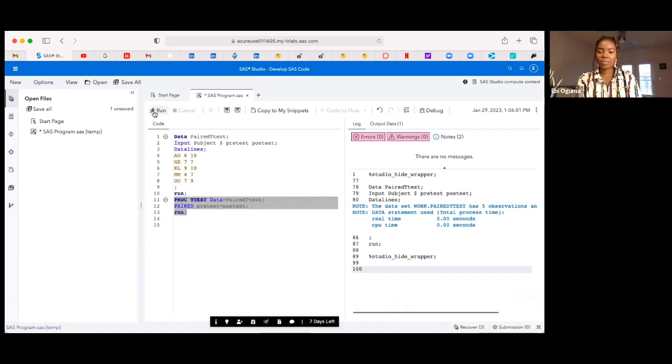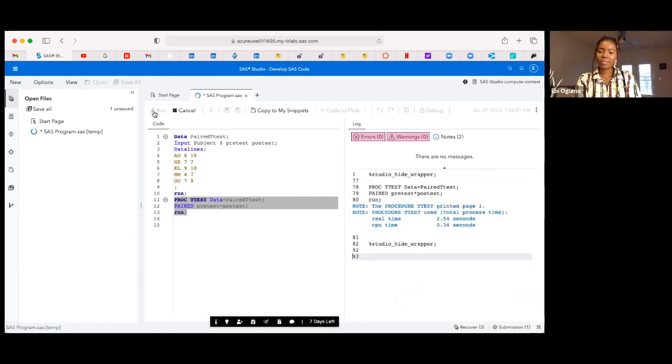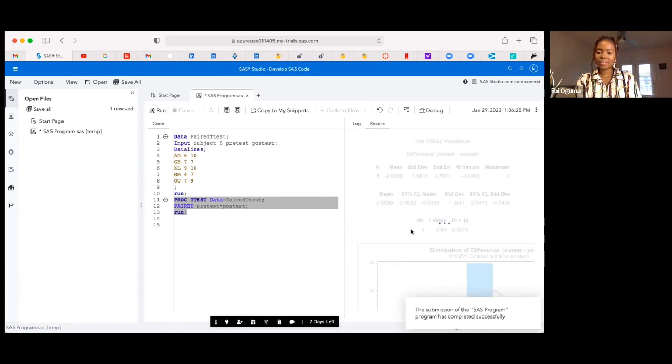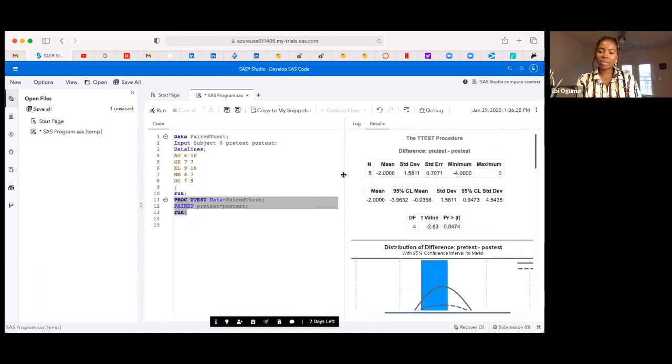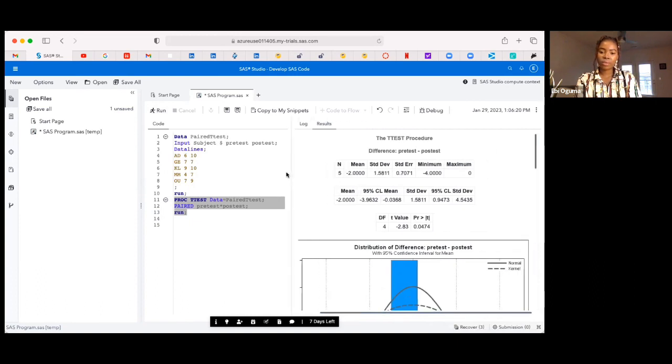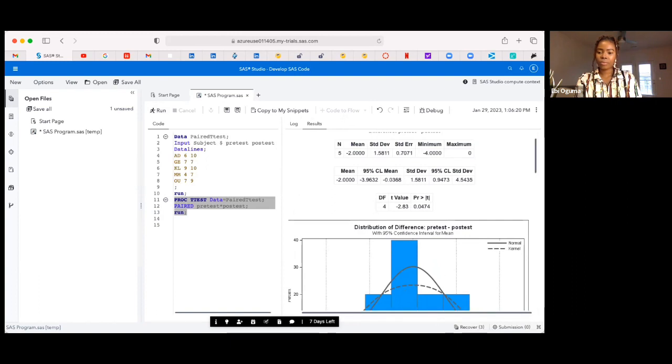Okay, so it finally ran. Let me move it so we can see it, and go ahead and see what our data looks like.